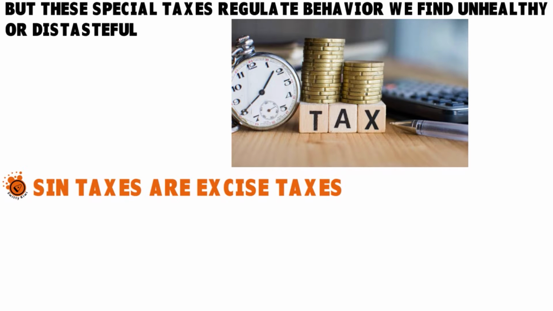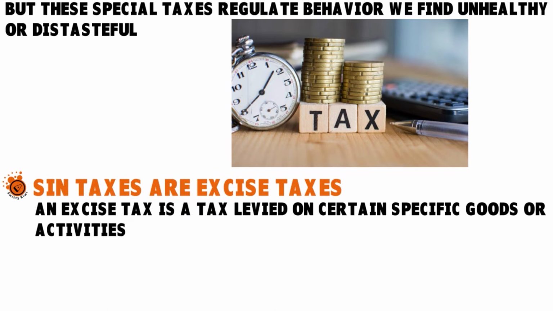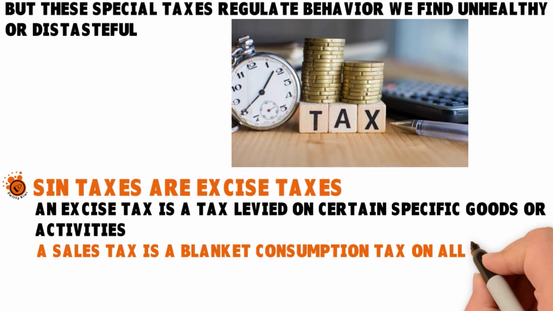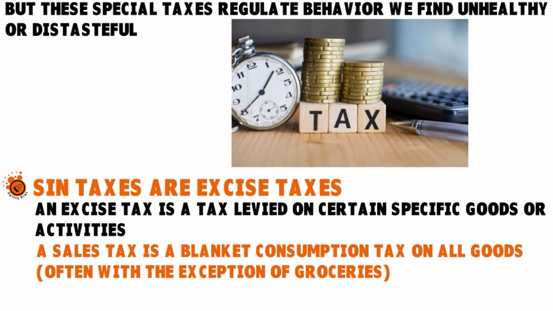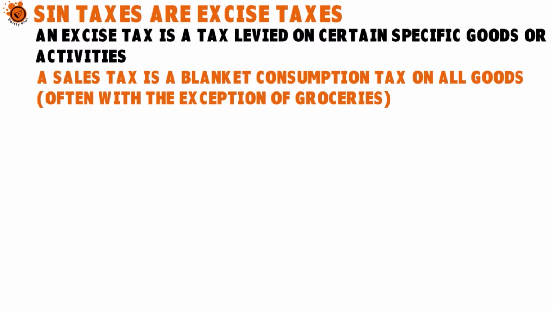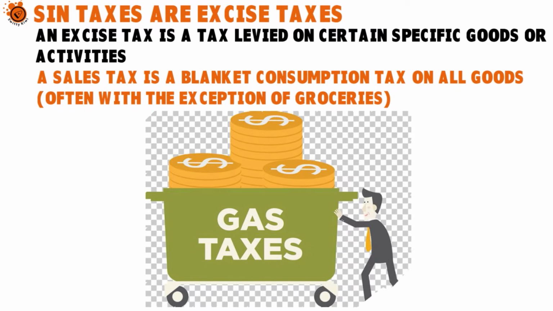The definition of an excise tax is a tax levied on certain specific goods or activities, whereas a sales tax is a blanket consumption tax on all goods, often with the exception of groceries. Excise taxes single out certain products for an extra tax hit. For example, a gas tax is an example of an excise tax.